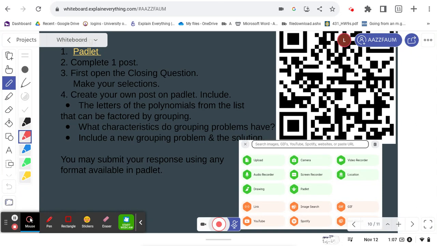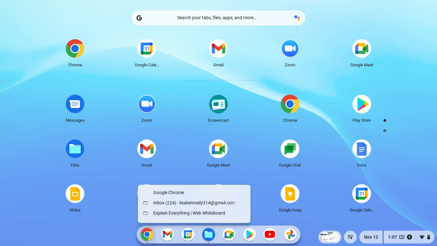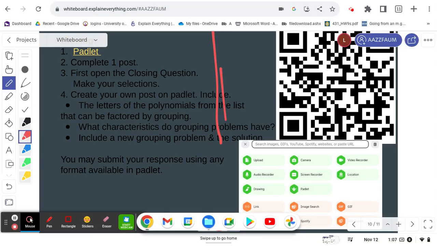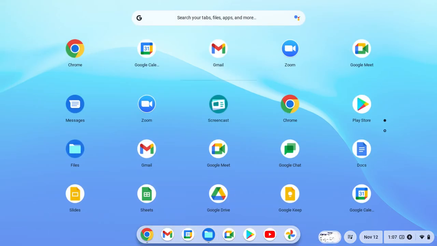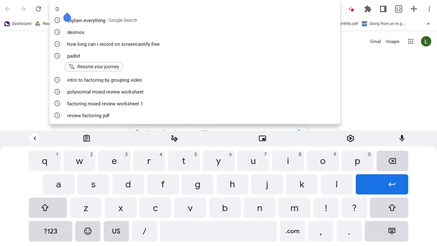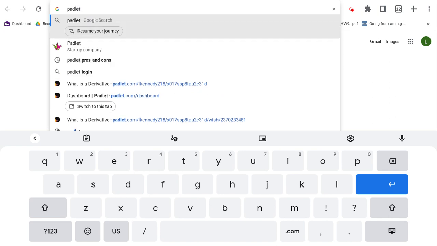format that you want. And I'm going to go ahead and just kind of quickly pull this up for you so we can see what that looks like. All right, so as I try to pull that up for us to see, we are going to be working in our Padlet.